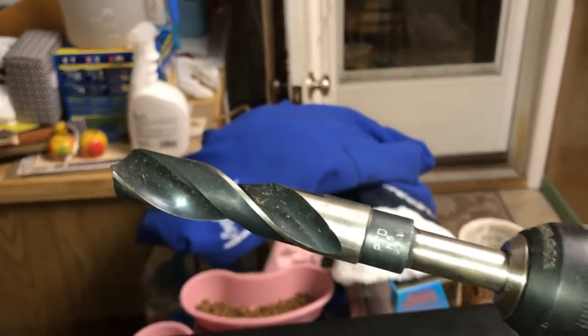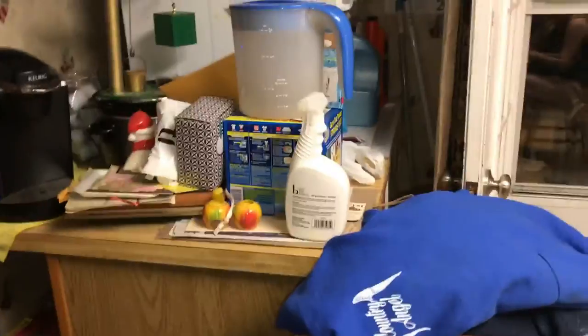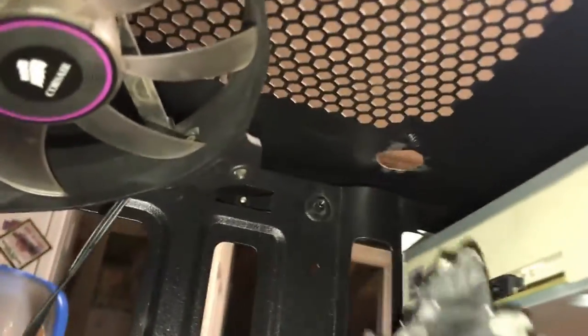And here we go. I took this drill bit here, a 3/4-inch drill bit, and drilled it down through there like that. And I put some tape underneath here, right here, to catch all the metal shavings. I taped up the hard drive to be safe. Had tape over these, I just took it off.